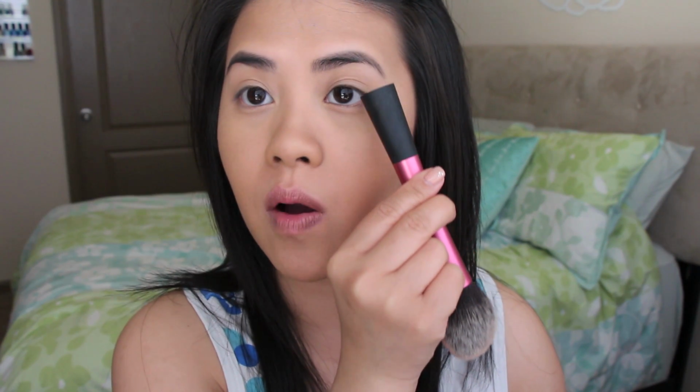Alright, moving on, I am going to use my favorite blush of the moment. It is the Luminoso Milani Baked Blush. It's this gorgeous coral color. It's super duper pigmented, and I absolutely love the color. So I use the arch of my brow as my guidance, and I use my blush right here. And then I pull it back towards the bronzer. Isn't that such a gorgeous color?